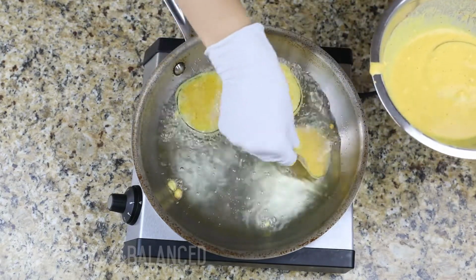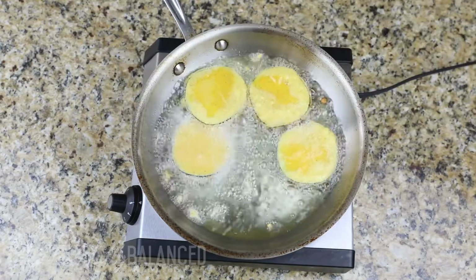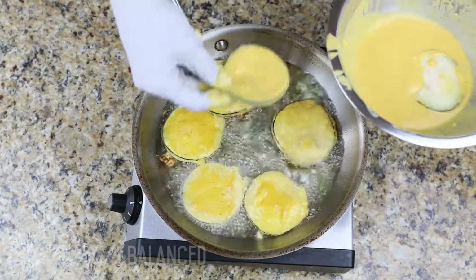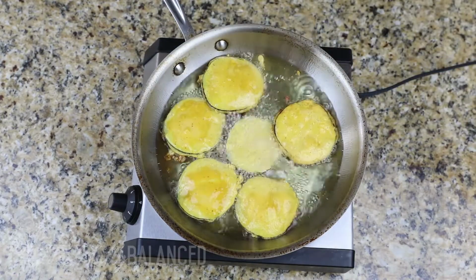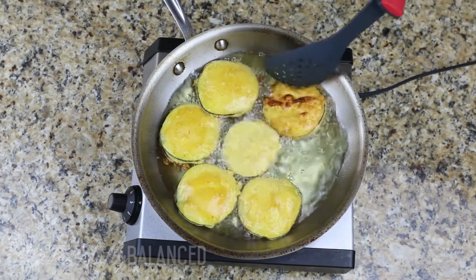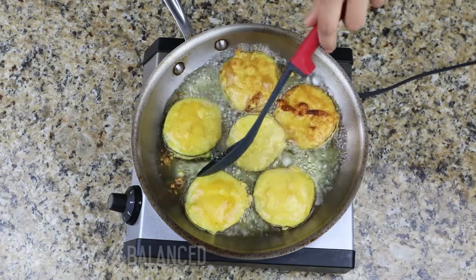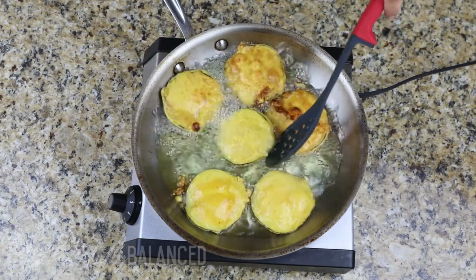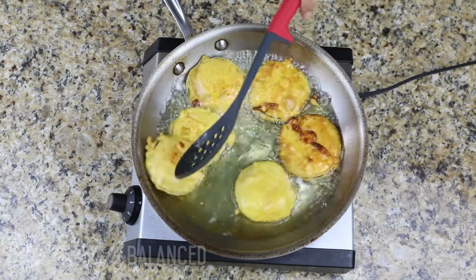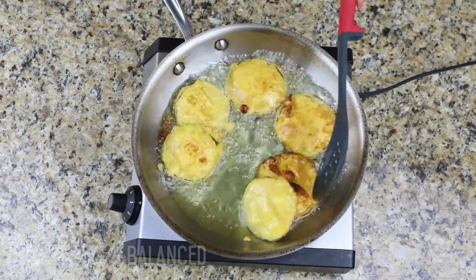You just wait till it's warm and dip each of those eggplant discs into the batter and then put it in the oil. I put about 5 for the size of pan that I have, just so that it doesn't overcrowd the pan and in turn lower the temperature of the oil. So I do about 5 at a time. And then about 3 minutes into it, I go ahead and flip it, but you just want to make sure that the side is nice and golden before you flip it onto the other side. And then I go ahead and fry it for another 3 to 4 minutes.